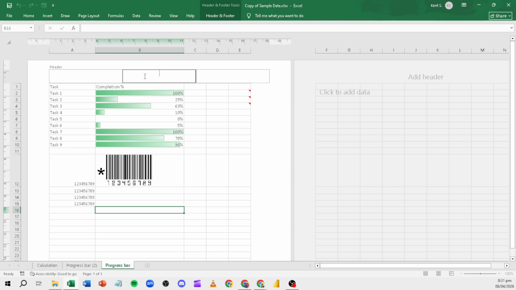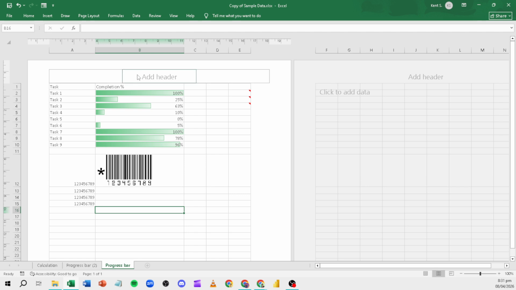If you see placeholder codes like page and date or file, those are dynamic fields that print as page numbers, dates, or file names. Select whatever appears in the box and press delete or backspace. If there's an image or logo, it may show as a placeholder. Select it and delete as well. Check each of the three boxes in that area, left, center, and right, and clear any content you find.